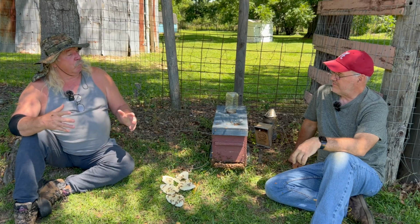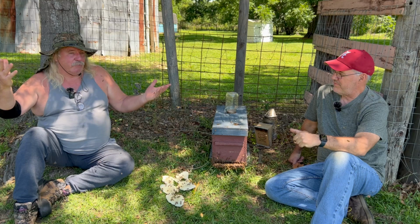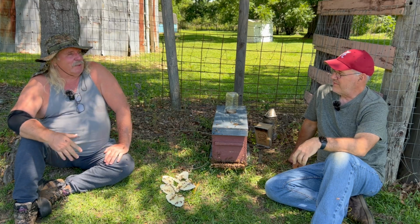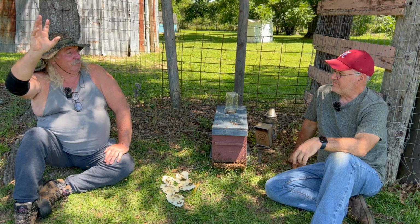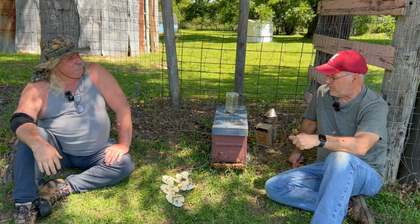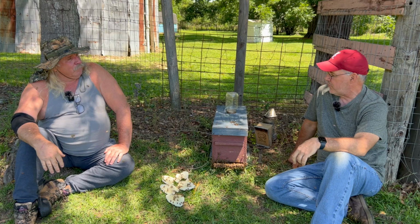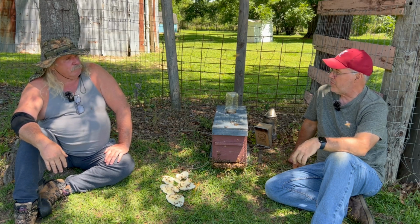Until the tree got old, and maybe the mites got a hold of them, or disease or whatever. But anyway, that was unique to me, to walk up to that tree and watch the bees fly up into the knot hole in the tree. There's something about it, and beekeeping's not for everyone, but for those who it is for, it's an absolute addiction, and it's just incredible. There could be worse things, right?